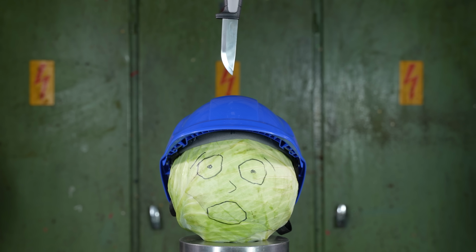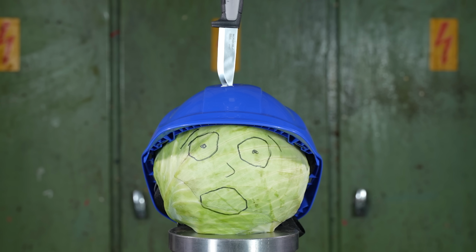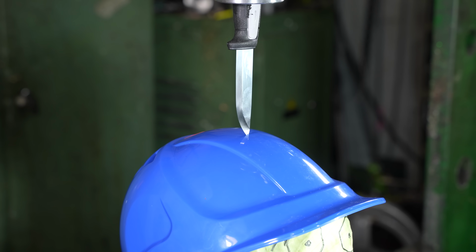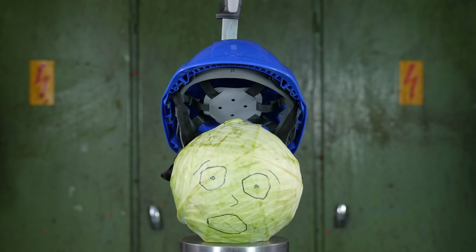Okay, unfortunately this is my last knife. We have broken a lot of these, but I have just 2 helmets left, and I think this helmet is so soft that we can first do this and then the army helmet. I think it did something. It didn't go too easily. Yeah, and the guy is still not smiling, but doing okay. So I think the helmet was pretty good. And then the army helmet.